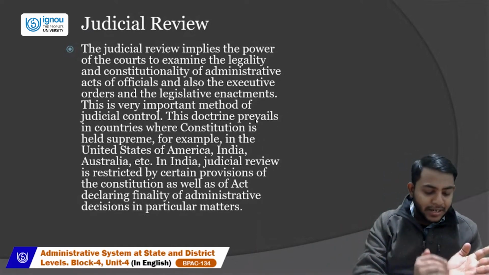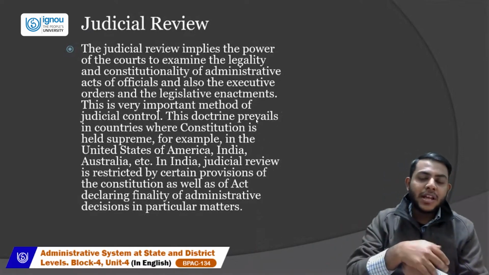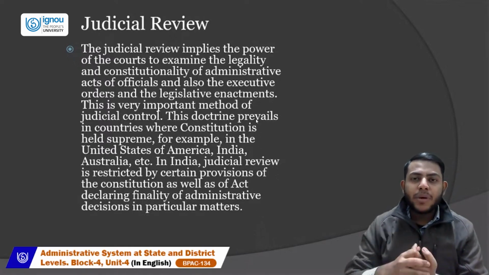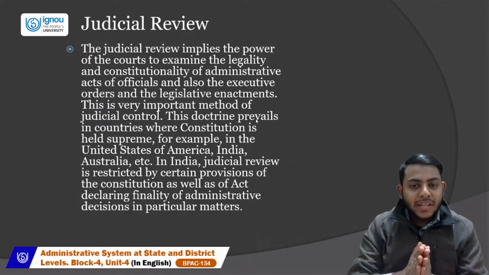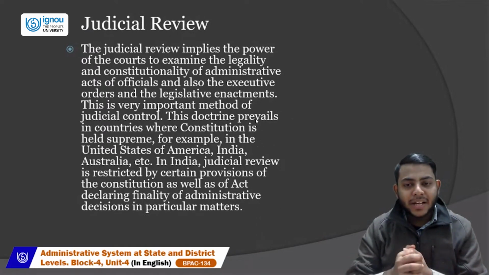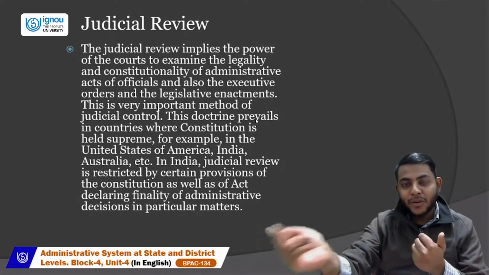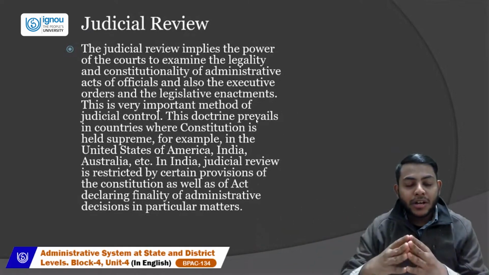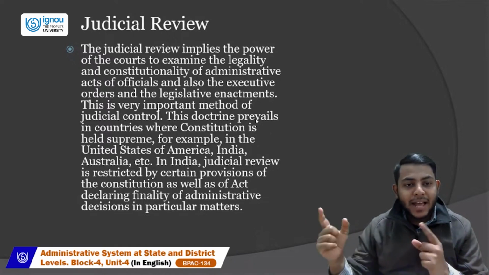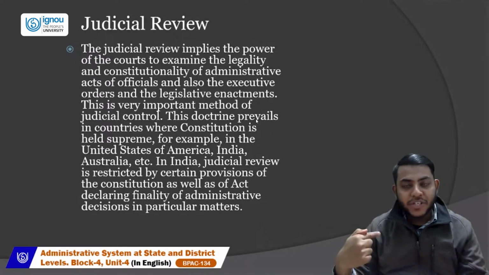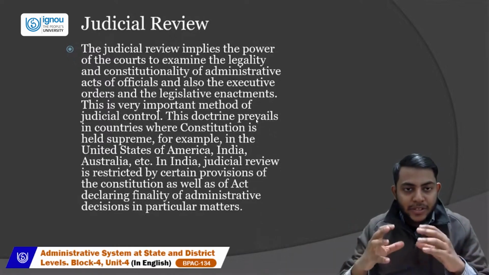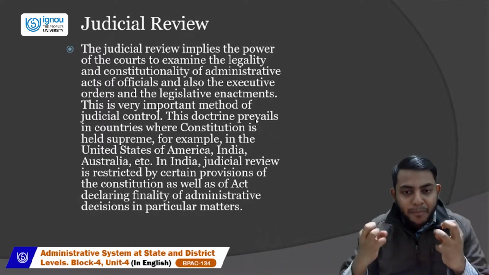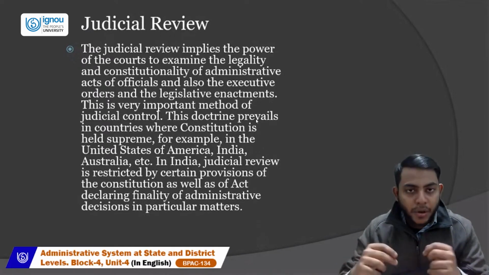And the Supreme Court further reiterated this position in the I.R. Coelho versus State of Tamil Nadu case in 2009. So now everything which is there in the constitution and every law enacted by the state governments as well as the union government, every executive order issued by the union and state governments, as well as administrative acts of officials at the union as well as provincial level, are all under the purview of judicial review. And judicial review, that is why it has become a very important method of judicial control.